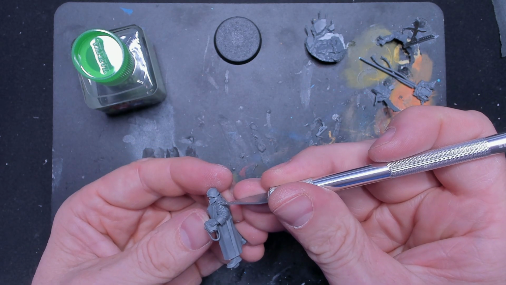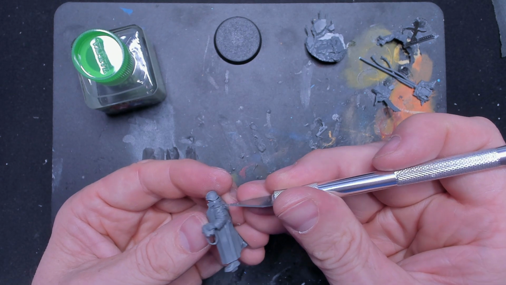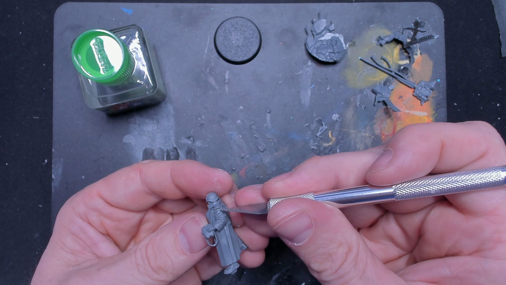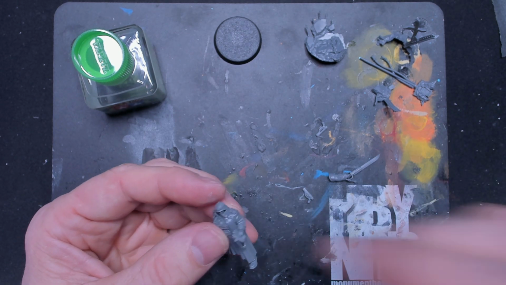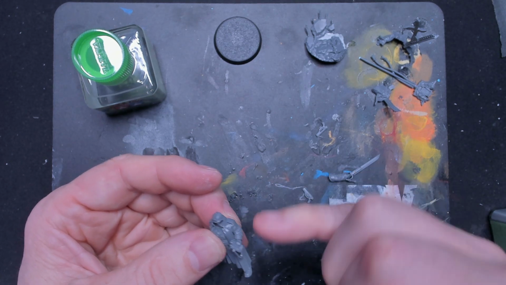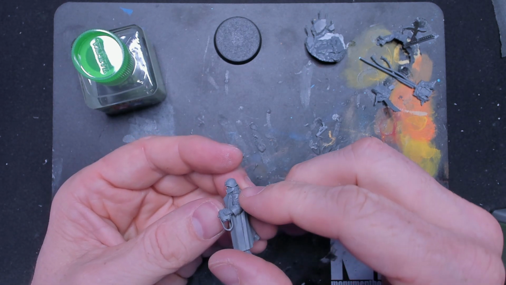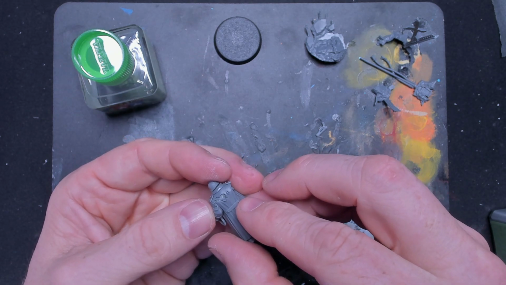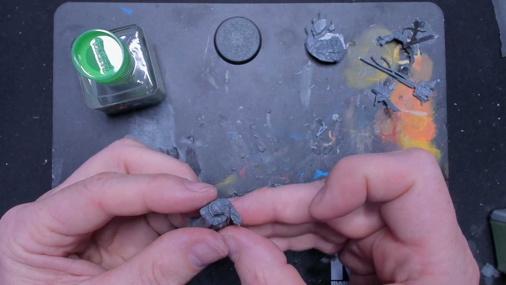Let's use our hobby knife to push that back in and down. A little bit of the glue is coming out the top, but that was pretty dang good. I'll let that dry and I'll really clean that up later. A nice press. Now there's no gap at that shoulder. A little bit underneath this little shoulder pad, but that looks way better. All right, binode's definitely got to get cleaned up.